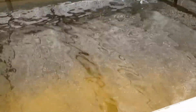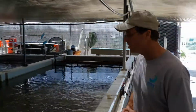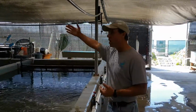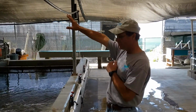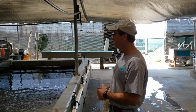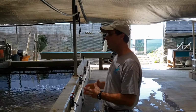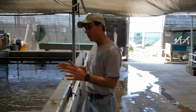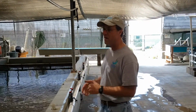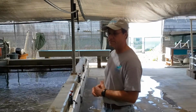I understand the recent rains have made the water a little turbid, they say. Yes, we had a historic week last week, and fresh water and salt water obviously don't mix, and so with all the runoff in this coastal lagoon from all the development up the hillside here, this is just runoff. Fortunately, the water's getting better now, but a couple of days ago it was even browner. So it's clearing up now. Fish are doing well. They can handle the reduced salinities that we were seeing here and still be fine. So now the salinities are coming back up. The water will start clearing up now that we're past the rain event. Okay.